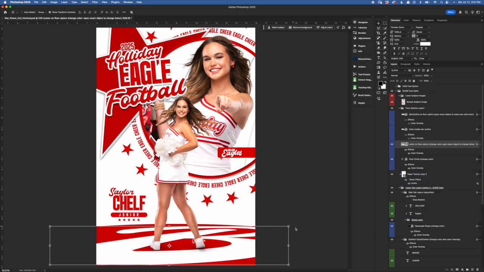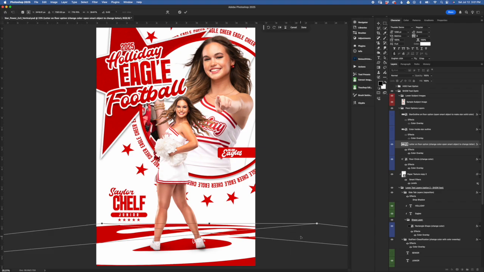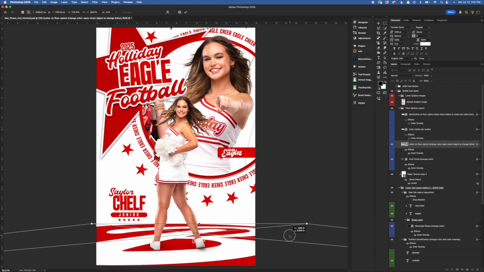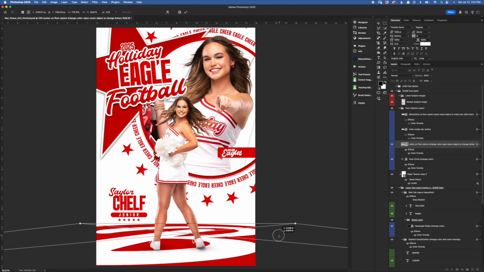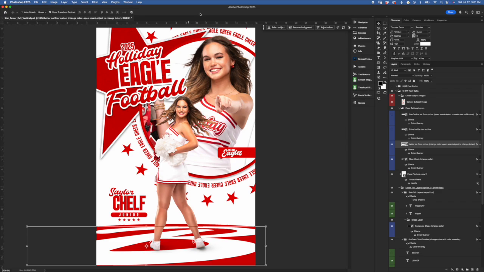Now I might need to adjust it a little bit. Maybe I moved it over a little bit too much. I'm going to click on this right anchor point, click inside and drag it over. You can also use your arrow keys up, down, left, right. Get it where you like it, and hit the check mark to commit it.